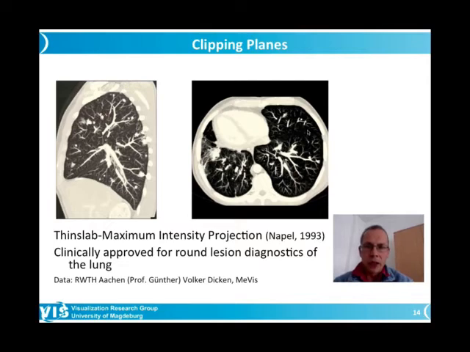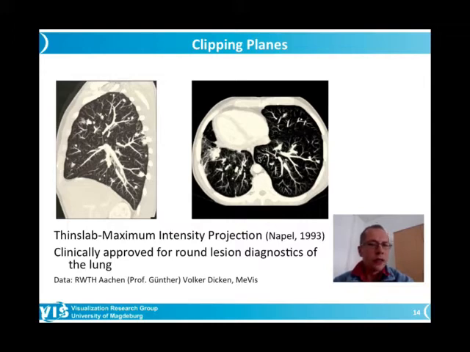Here we see such an example, and actually the slab is quite thin. Yeah, that's only approximately 1 centimeter that you see from lung tissue. Two of these slab renderings have been created by a radiologist from University of Aachen, and you see a lot of details in these slabs, and the user can move this forward and backward with the scrolling wheel of the mouse in order to change this.